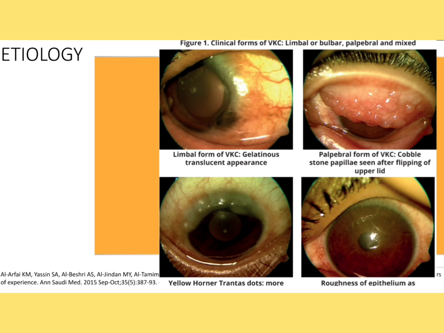Or if someone has diagnosed vernal keratoconjunctivitis. This VKC is a hypersensitivity reaction in the eye. Because of this VKC, the patient may develop giant cobblestone papillae on the upper tarsal conjunctiva as well as Horner-Trantas dots and roughness of the epithelium. Because of the giant cobblestone papillae, the patient develops a lot of eye rubbing tendency. That leads to mechanical injury to the cornea because of the excessive eye rubbing. So this is why it can also lead to keratoconus in later life or in the near future.